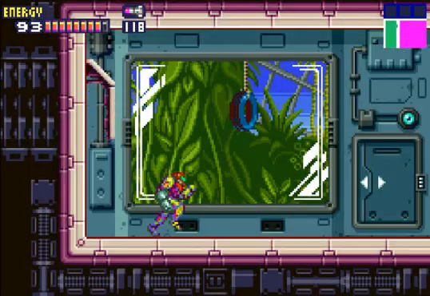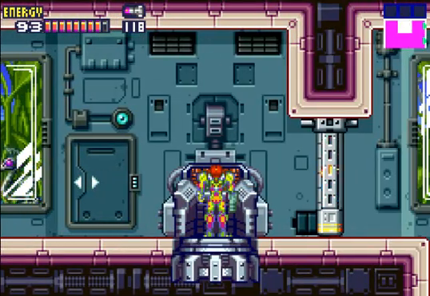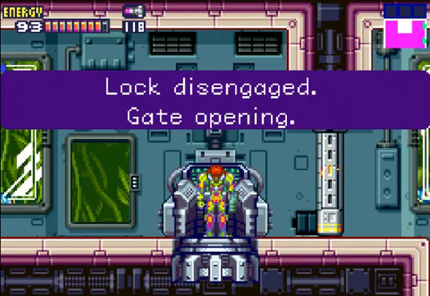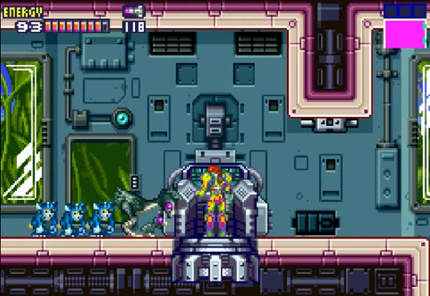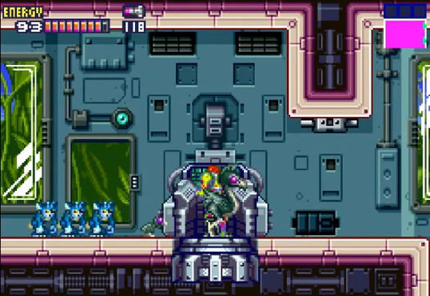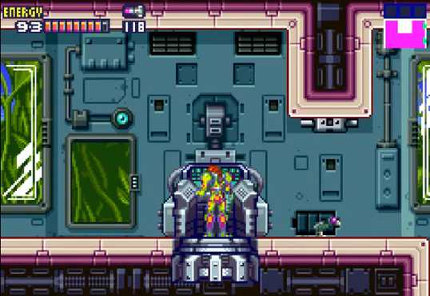And that's how we get up here. And unlocking habitation. Lock, disengage, gate open. Oh, like it's a cute ostrich thing and alien monkey thing. And a little baby alien ostrich thing. Oh, it's so cute.